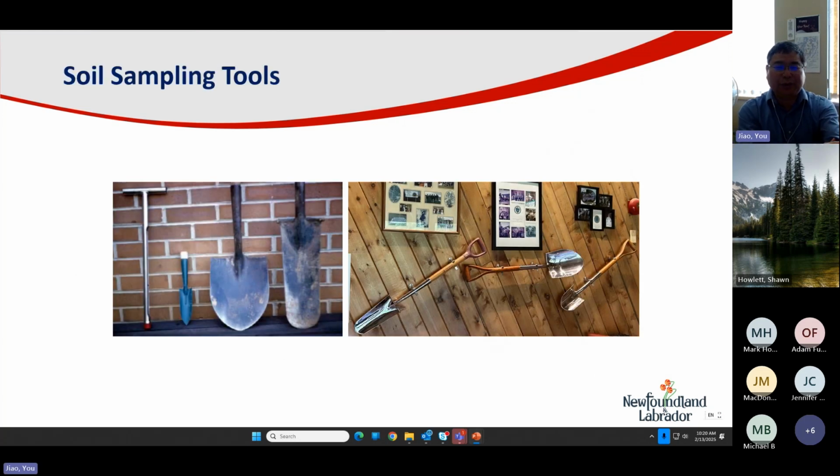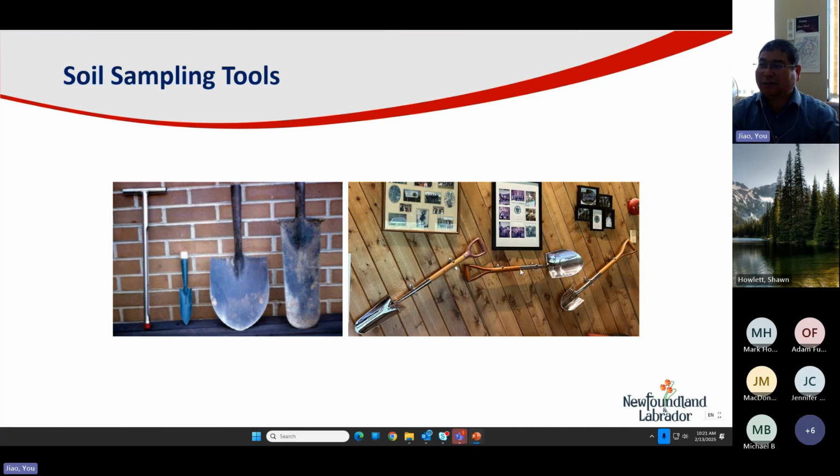For soil sampling tools, there are the shovel and the soil auger. Particularly for research plots, they use the auger to take the sample. You can go deeper, and it might need different layers. The spade and shovel are the most common tools, and the home gardener like myself uses the shovel. Less commonly, you may still encounter the rectangle shovel. So the shovel is basically ideal for soil sampling.